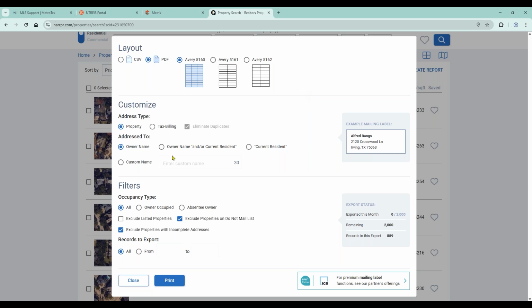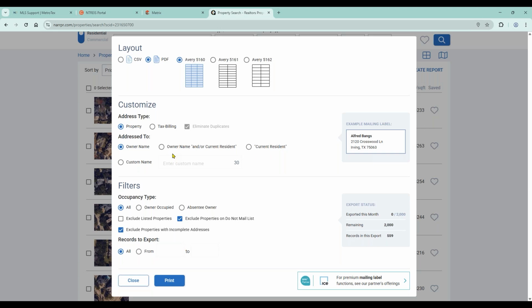This one gives you a little more detailed options for customizing the labels, but Realistax, our own product, our Netris MLS product, Realistax, allows you to do 7,500 mailing labels per month. So you get 2,000 in RPR, and in Realistax, you get 7,500 mailing labels.